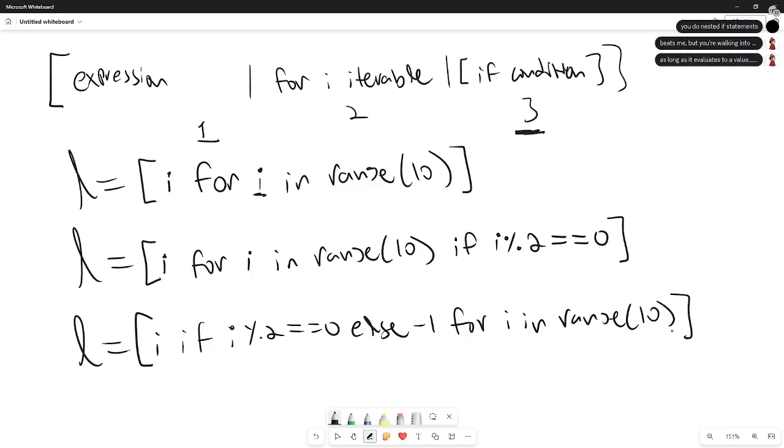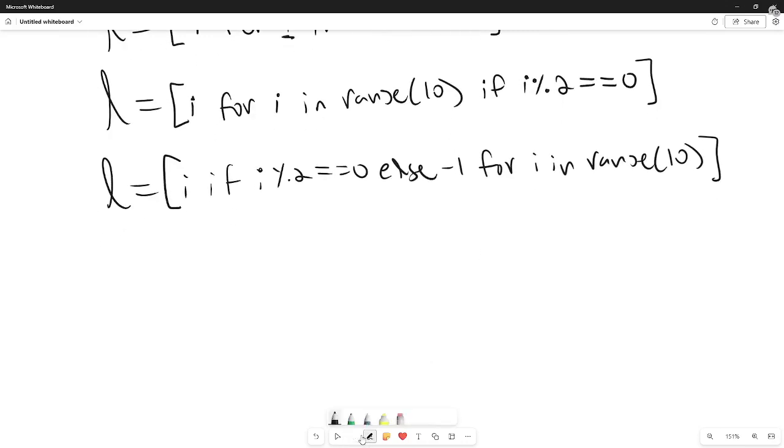Okay. So yeah, that is pretty much the basics of list comprehension. If we wanted to, we can get into like 2D lists as well. So like let's say we wanted to use list comprehension to make a 2D list containing all zeros of size n by n where n is 3. That's easy to do as well.